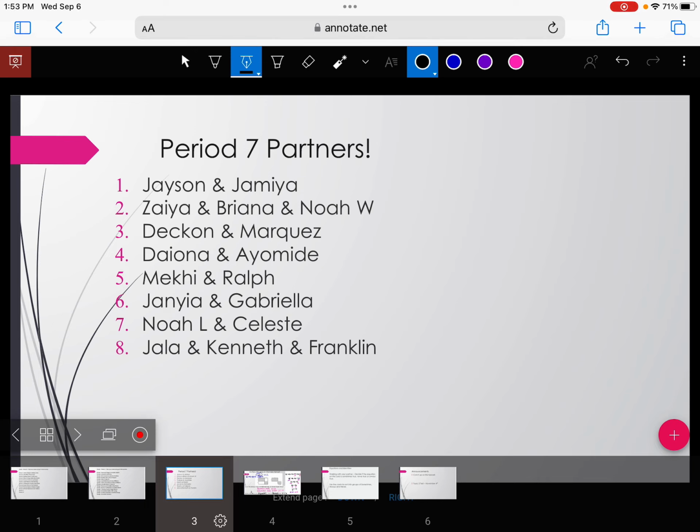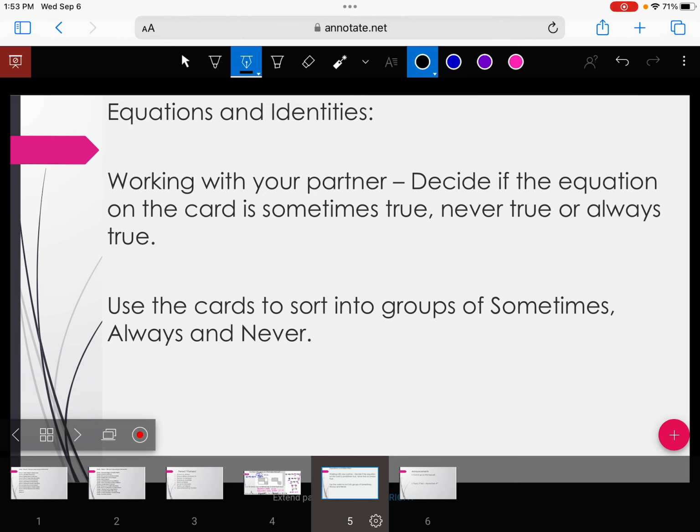Make sure you guys have 14 cards. All right, so sort them out. You guys are working on this and we have lots of time. If you need dry erase, I've got dry erase markers behind Surgeon Cat. Boards are in the box. You can use whatever you want, or you can use scratch paper. You got space on that page too, okay? Sorting them into sometimes, always, and never.